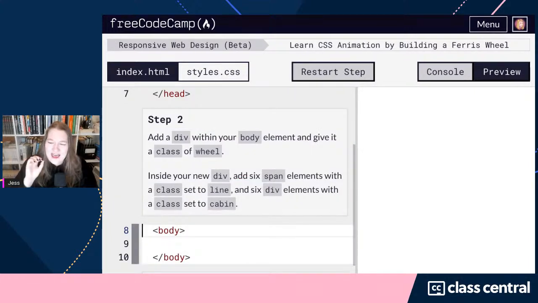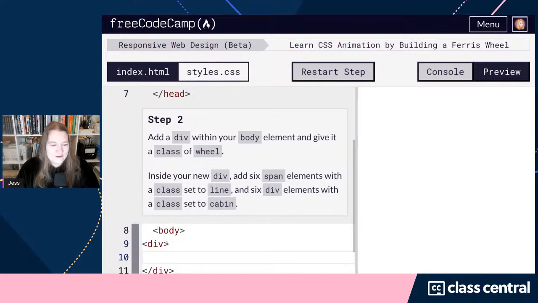We're going to add a div. And you might say, oh, Jess, we're going to do all of this buildup like we always do. We're really, really not. So we're just going to do a little tiny bit of building out the structure today, and we're going to jump right into styling it. And then we're going to jump into doing the animation. I promise that we're going to get to do that part together. It's going to be super chill.